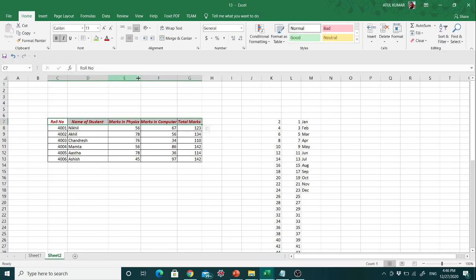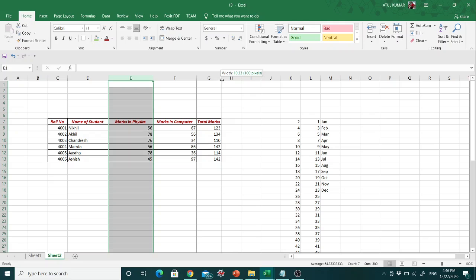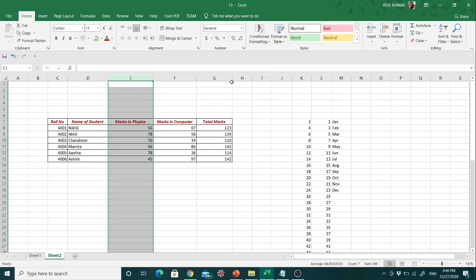So in this way you can make use of the alignment option in MS Excel to align the text inside a cell to the center, to the middle, or to the top or bottom. Suppose I want to align the names of the students to the right.